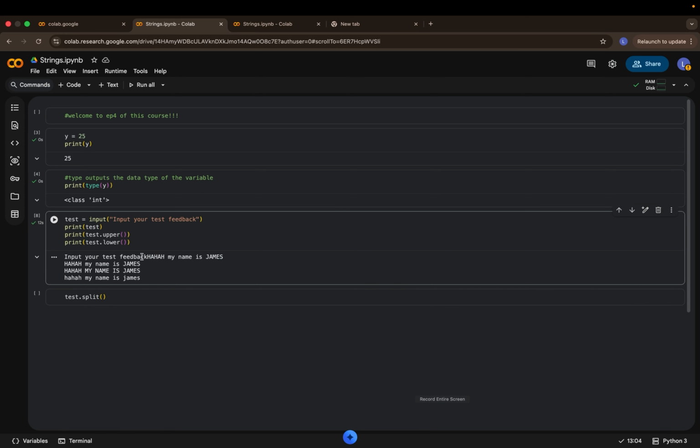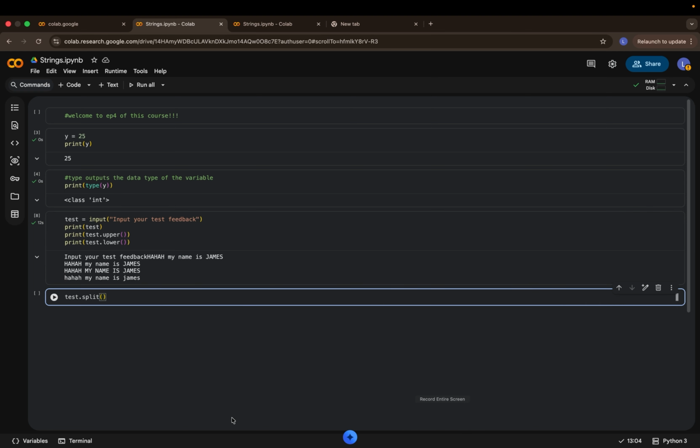What I mean by that is, let's say we take this as our input, haha, my name is James. It takes this as the first element, this second element, third, fourth, and fifth element. Keep in mind that the indexing, however, is different. The index of this will be 0, this will be 1, this will be 2, this will be 3, and this will be 4. Now don't stress if you don't understand, I'll demonstrate it here.